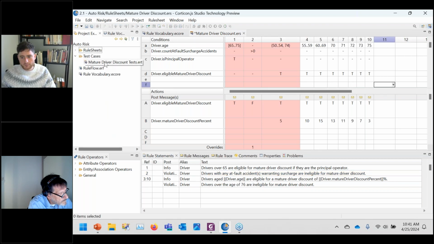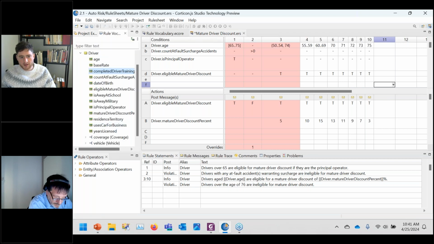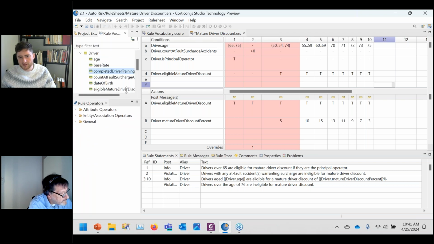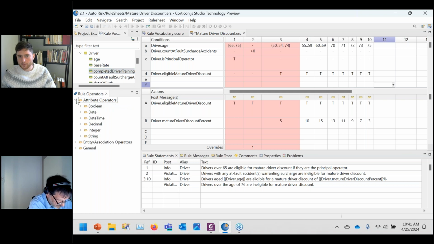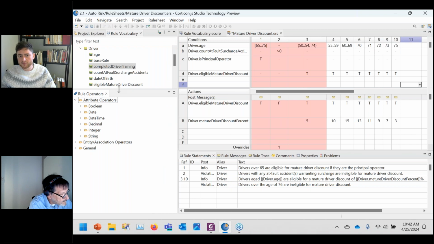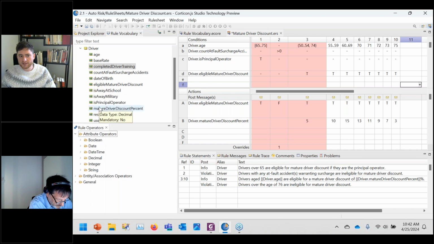Now, just to wrap up in terms of the 4 main things that we work with in Corticon Studio, what we've covered so far is the rule vocabulary and the rule sheet, which I'm in here. The last aspect of the rule sheet that we didn't get into is these rule operators, such as this greater than symbol, for which there are a pretty substantial number of operators where we can parameterize the conditions, not just on individual instances of attributes, but also things like collections of entities.